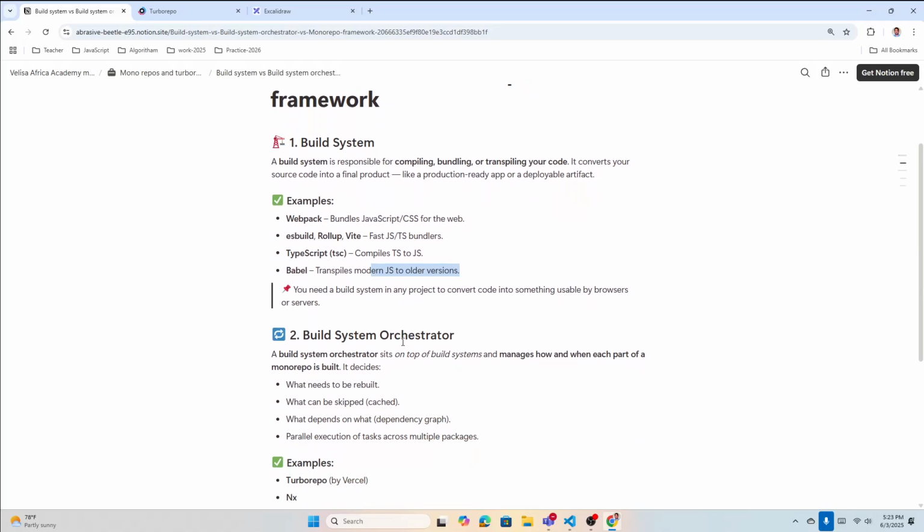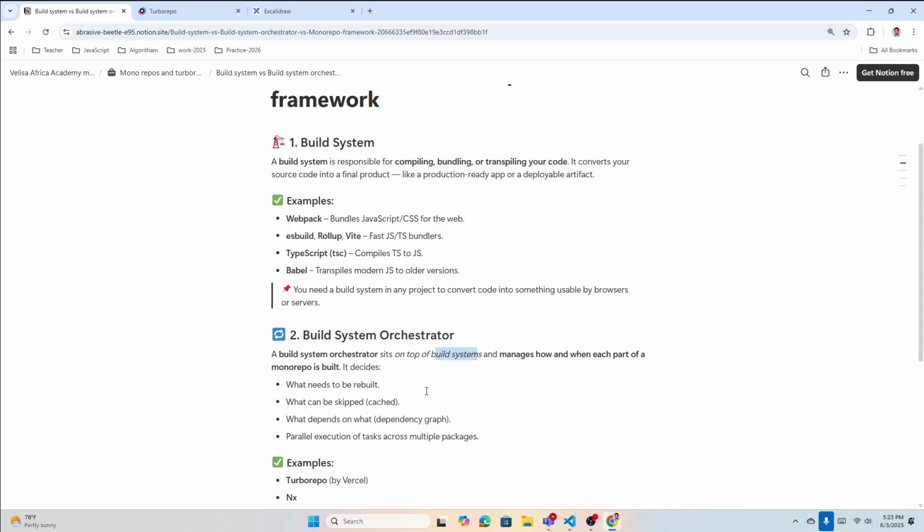So build system architecture, what does that mean? Architecture is difficult to pronounce, but it means someone who designates the tasks, like you have the proper system for designating the tasks. So Turborepo is the build system architecture that sits on top of the build system. See, so there is a build system.